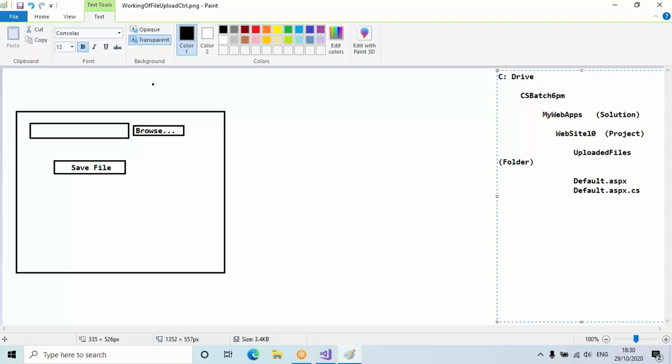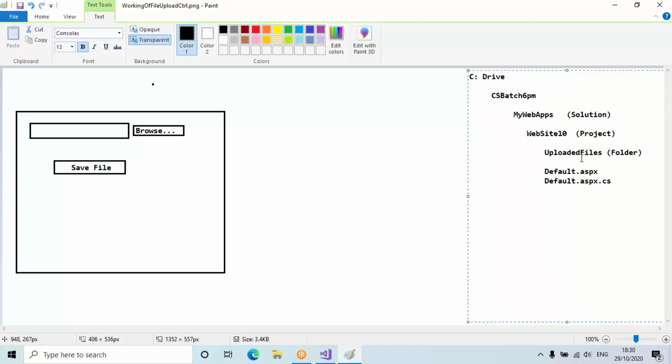This is folder. What is this? This is location.